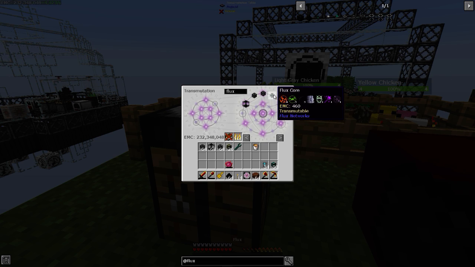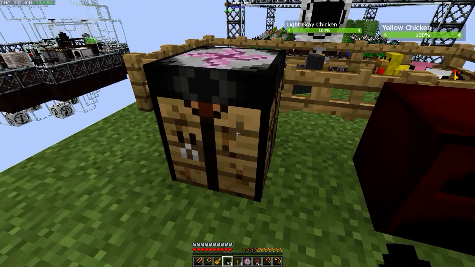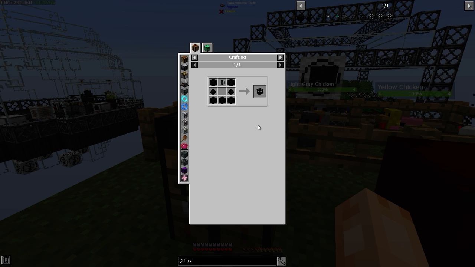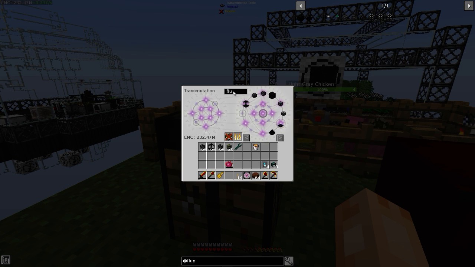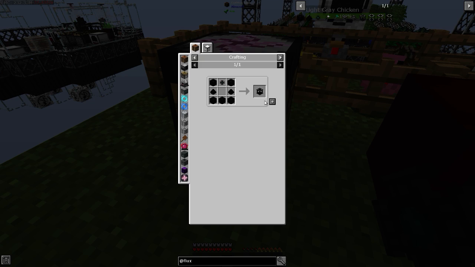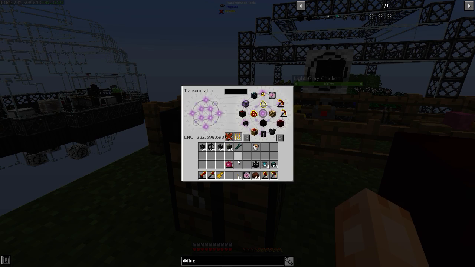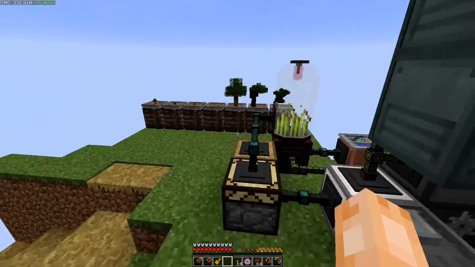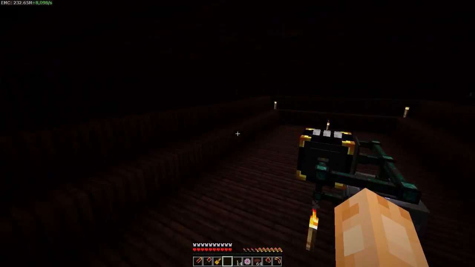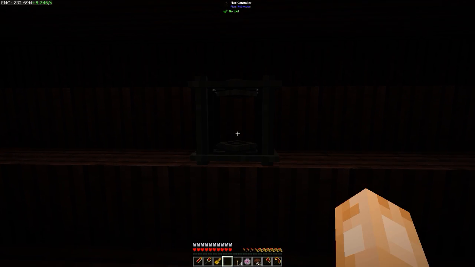So then give me that and that, and we'll make the block. There we go. So then for the controller, we'll need this, this, and this. And there we go. Now we've got a flux network controller. Honestly, I'm just going to put it here in this area too, on the back, because it's the kind of thing where once you have it set up, you don't ever have to touch it again, basically. So I'm just going to put it over here.